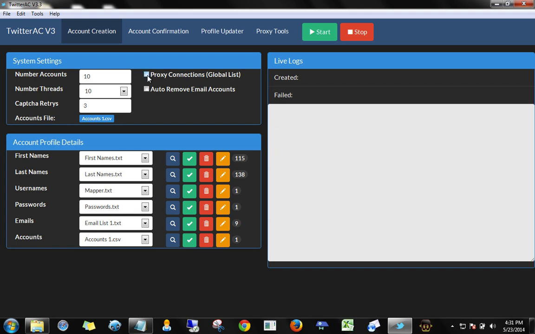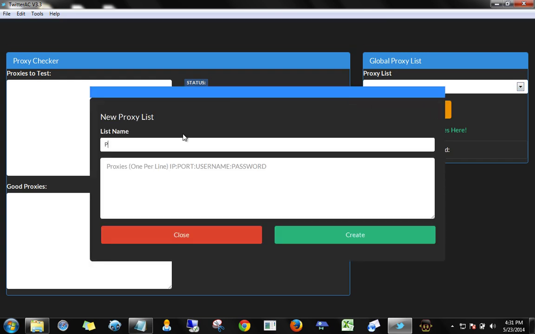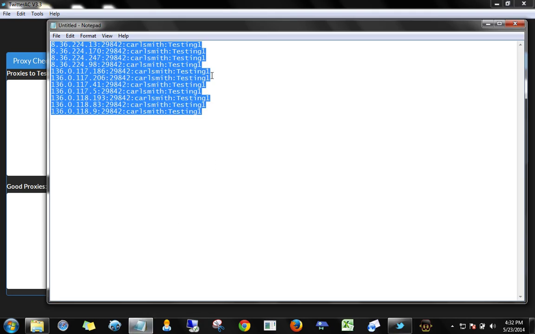So if you want to use proxies, which you can, I'm going to use proxies for this tutorial just to show you how it works. Go to proxy tools, and we're going to create a list called proxies. I'll call it my proxies, and I'm going to get my proxies, which are private proxies.